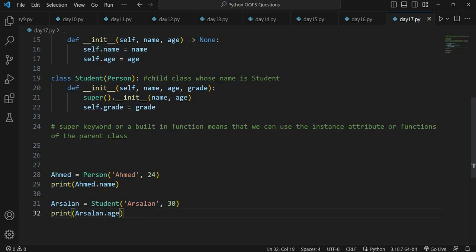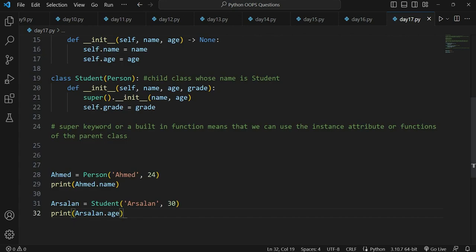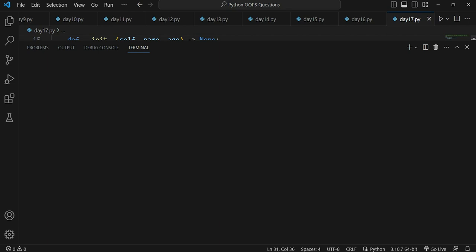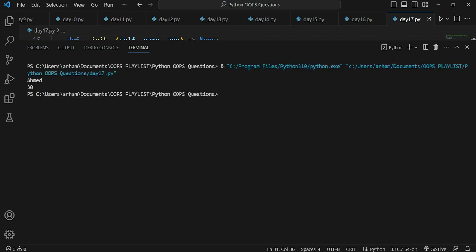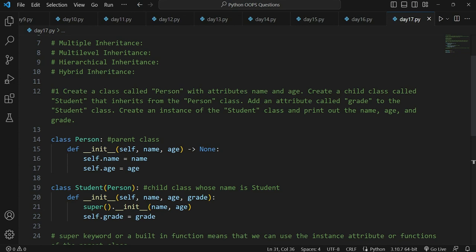Now if I run this, you will see an error saying one required positional argument, that is grade. So we have to put grade. Let's say I am in grade 10, and now it will not show me an error. So you have understood the basic idea of inheritance now.